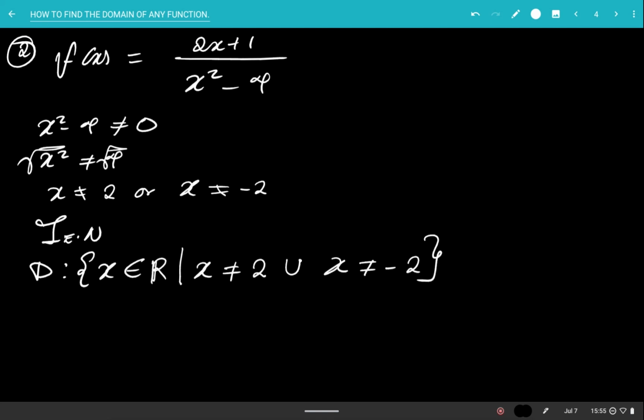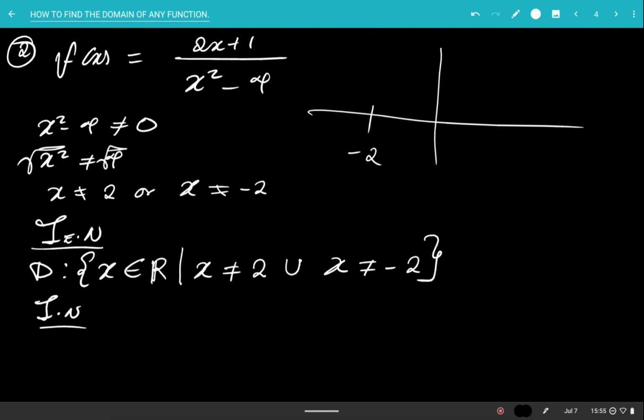That is the notation. Now, using the interval notation, unlike the inequality notation, I first have to graph this. Not even graph, just draw a number line and try to understand what's going on. So I have minus 2 there, and plus 2 there. I don't want x to be minus 2 or plus 2, so I'm not going to include minus 2, and neither am I going to include the positive 2.